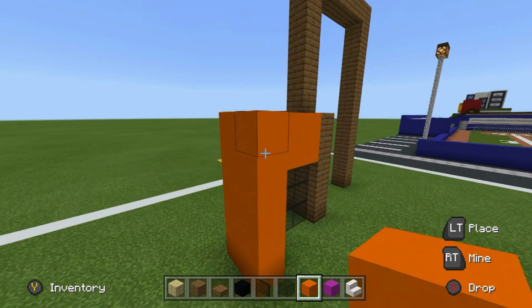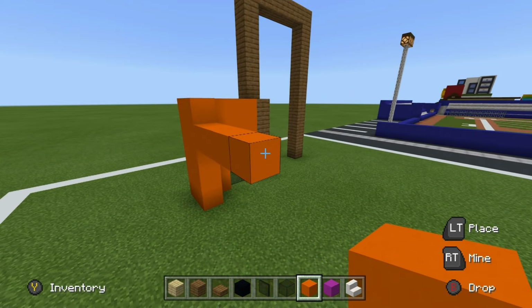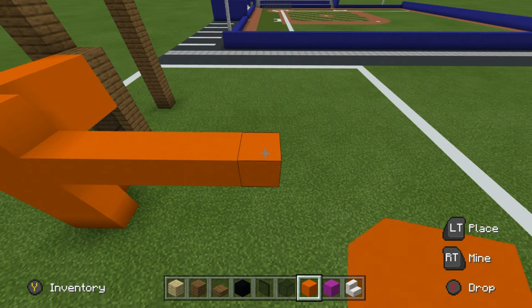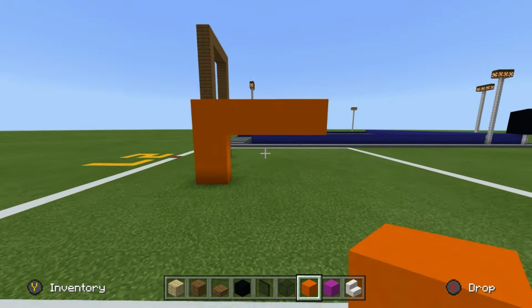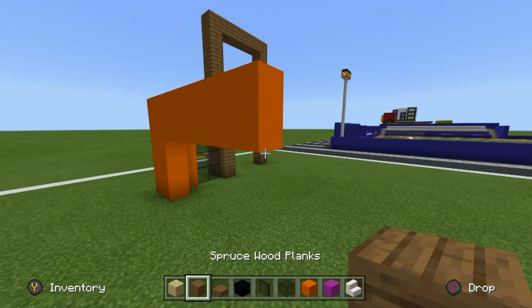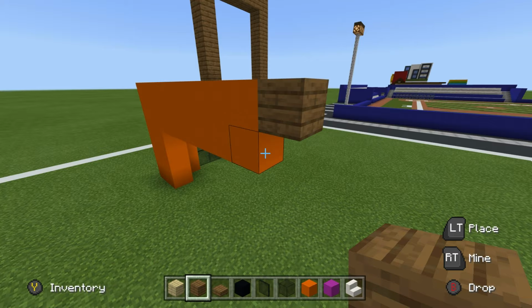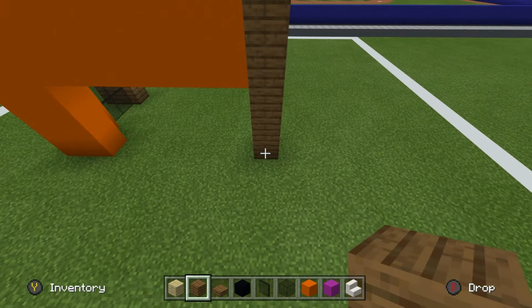And then we're going to take these top 2 blocks here and extend both of them backwards by 6. 1, 2, 3, 4, 5, 6. And the same just up above. 1, 2, 3, 4, 5, 6. Just like that. I want you to add spruce wood planks on the end of the 2 rows of 6. Extend the spruce planks down to the ground.